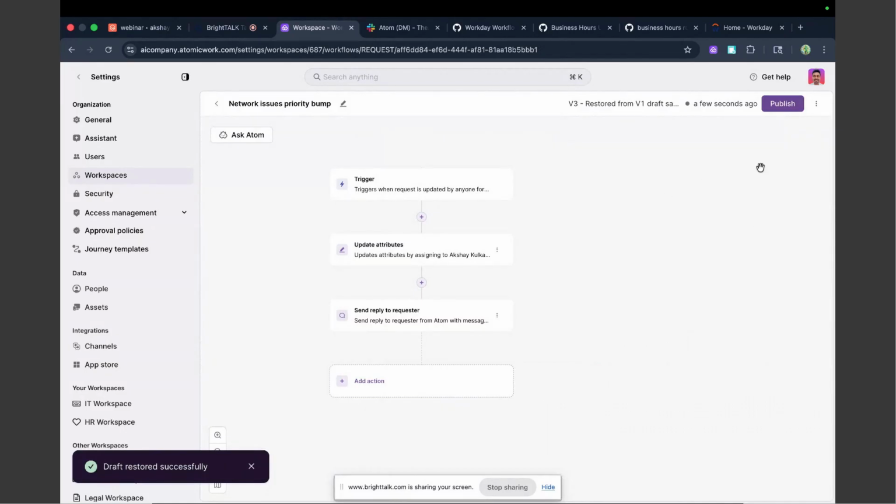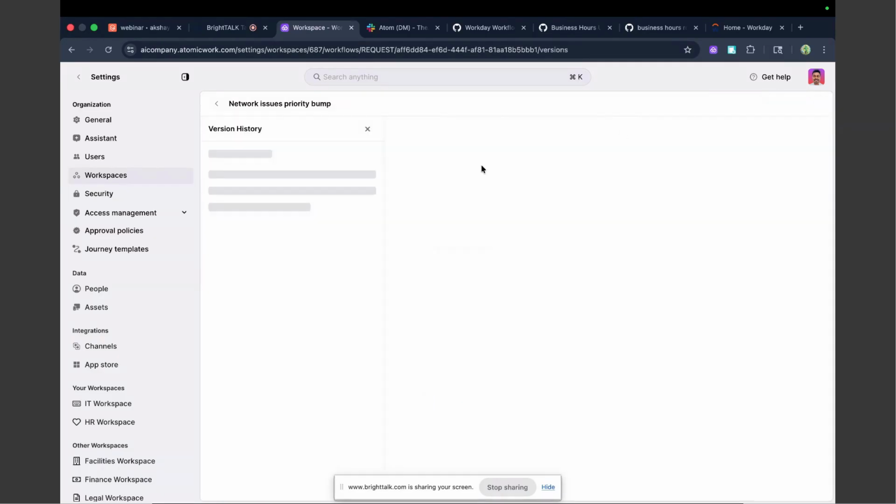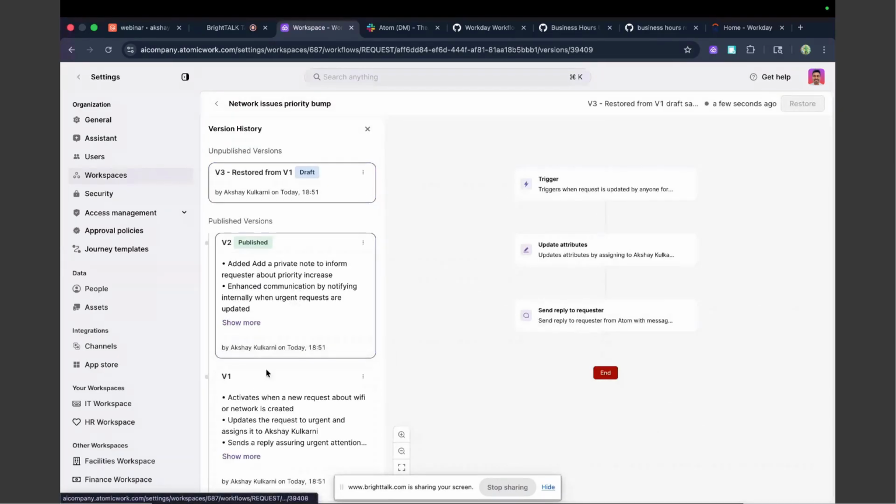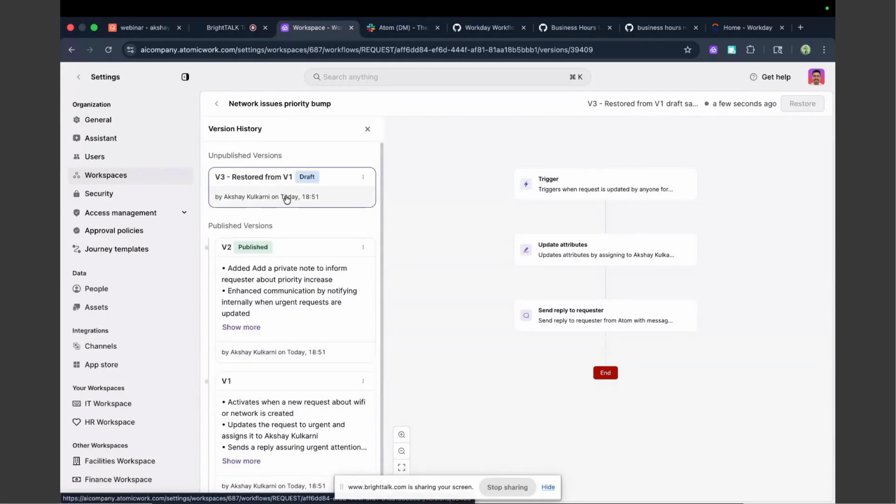I think you just preemptively answered one of the questions that came in, which is, does versioning also capture who or which admin makes changes to the workflow? Yes, in version history it shows you who made the changes and when the publish happened. One thing to note is a version is only generated when it's published. Until then, it's a draft. But you will see if there's a current draft and who is working on the current draft. Got it.